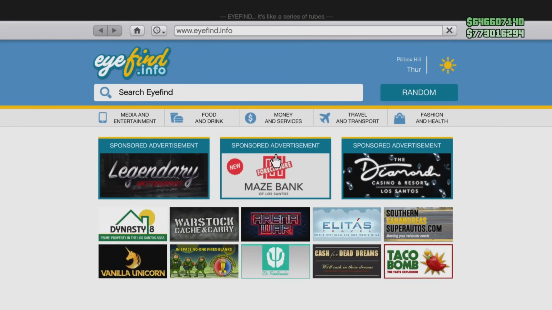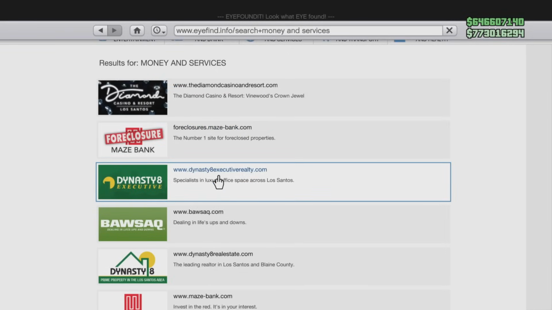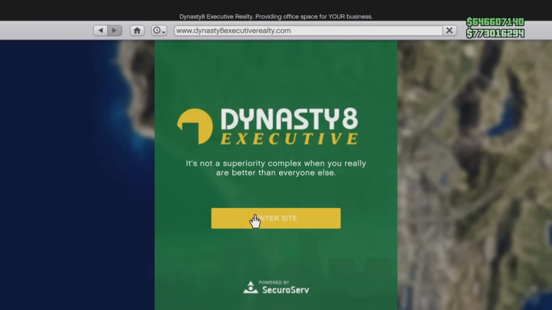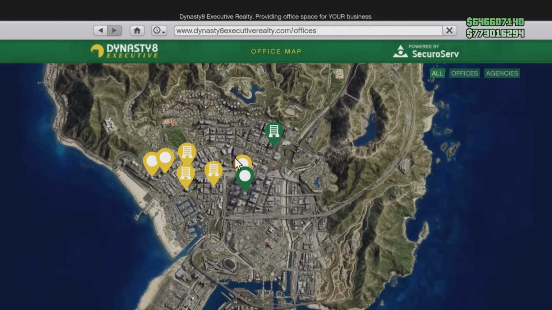A lot of content to cover, so let's go ahead and get into it. First things first, open up your phone, go into the internet, and then go to Money and Services. Once you're in there, scroll on down to Dynasty 8 Executive Realty. Click on that, and you want to filter this out. Go to the top right corner and click on Offices.